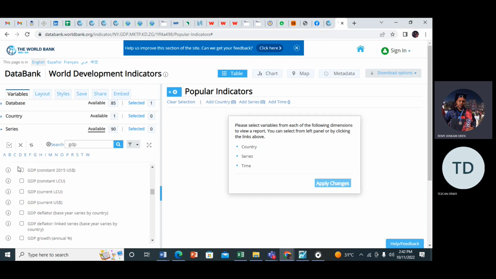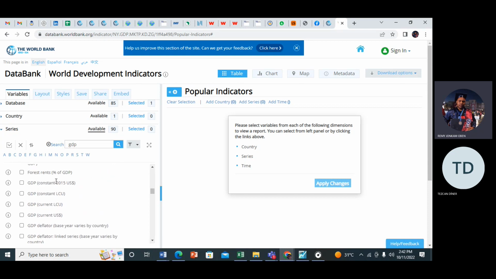Okay, you see GDP constant 2015 US dollars, GDP constant LCU. LCU stands for local currency unit, GDP current LCU. You select one, but it's good to select GDP constant 2015 US dollar. We always use that. It's not good to select current values because of inflation.